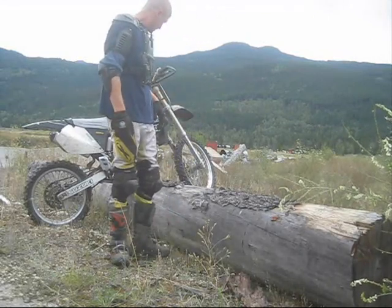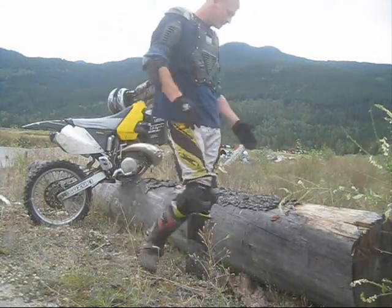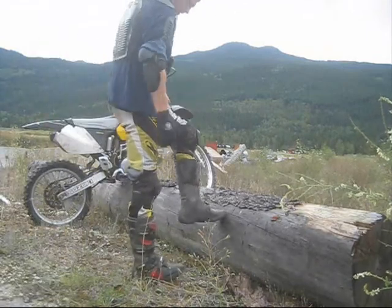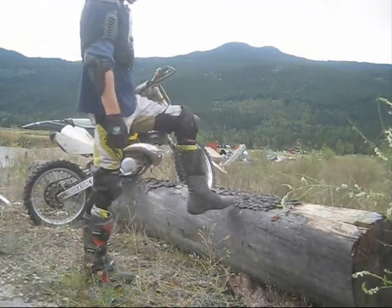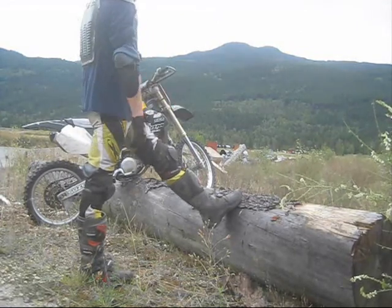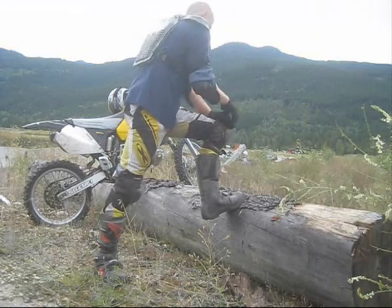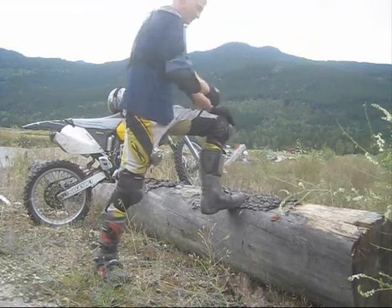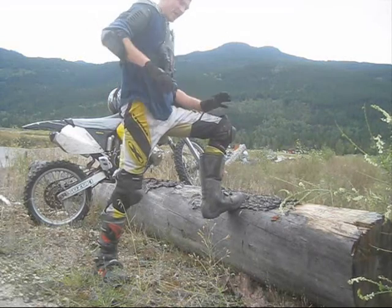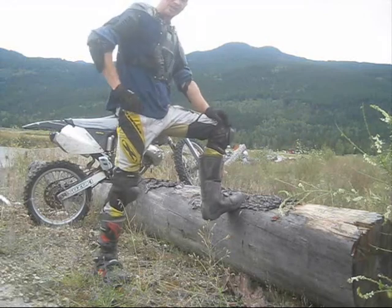So I'll start, I'll do one demonstration as we were talking about of bouncing the front tire off of the log at just above the halfway point, and then I'll do another one of just lofting the front tire up and over, just drag the engine cases. That's another way of doing it. If you're not that good with the clutch, I might suggest doing it that way.